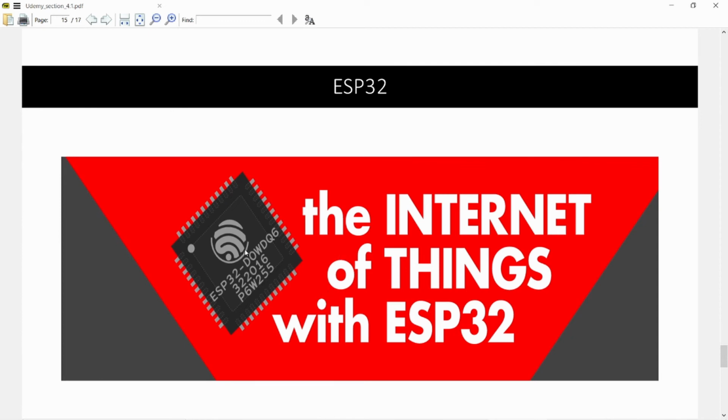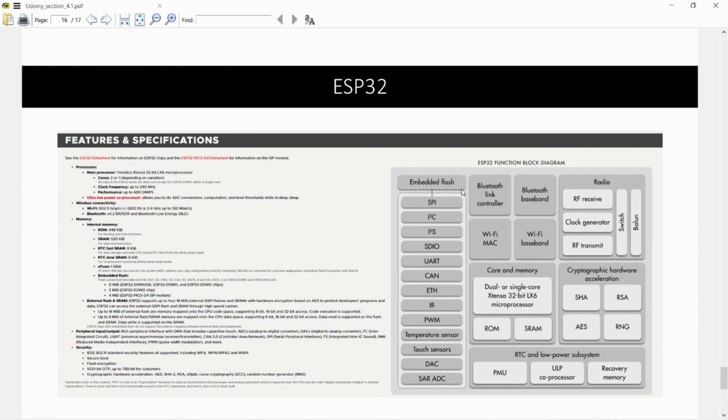This has Bluetooth LE on it, Bluetooth Low Energy, and so this is what you have inside the chip. You can see it's really pretty amazing. You have Bluetooth, Wi-Fi, your normal Wi-Fi radio, and then you have a dual core processor, power management unit, ultra low power processor, so when it goes to sleep it can draw very low current.